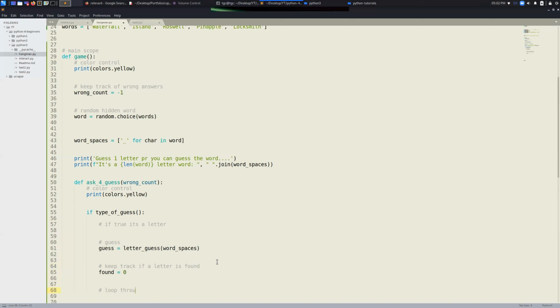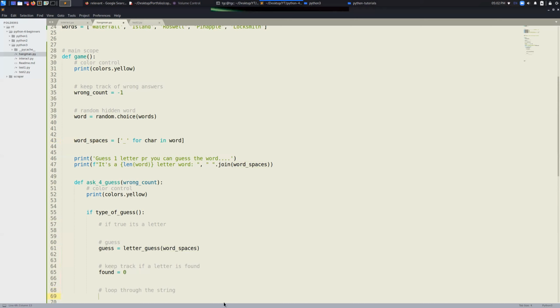Loop through the string. Probably loop through it within its range so I can keep a variable of the iteration, and that'll make it easier to replace that word space.